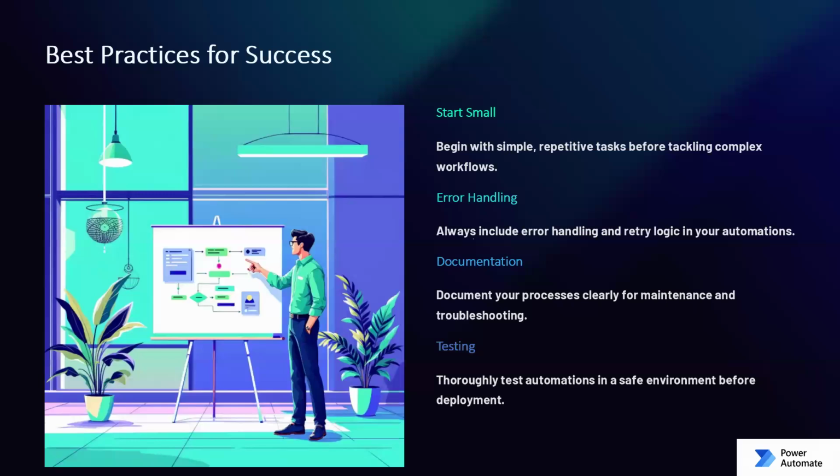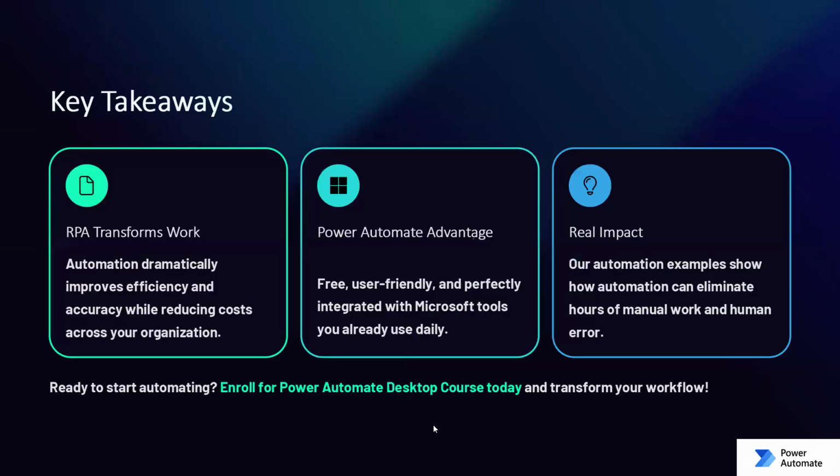All right, thanks, guys. Finally, talking about the key takeaways from this session. This is the final slide for my presentation here. So yeah, RPA transforms work. We all know that. It's highly efficient and reduces the cost. Power Automate currently has a great advantage over the other tools, and going forward, it would be much better with what we are seeing about the actions and all the new scenarios that are getting added inside the actual tool, new actions that are getting added, the AI integrations and everything.